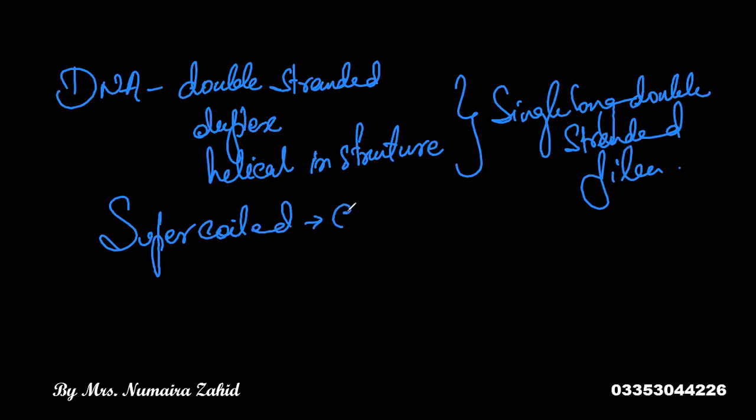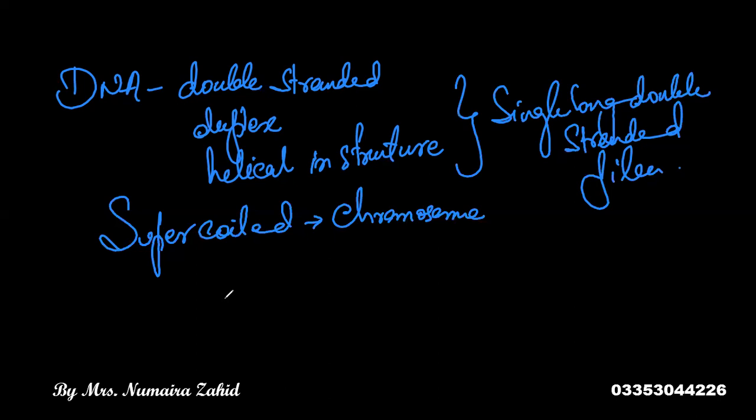This long DNA, the entire DNA, is coiled and supercoiled to fit into a chromosome. This very long double-stranded duplex, present in a helical structure, is supercoiled to fit into a much smaller space. If the strands of DNA from a single set of chromosomes in a nucleus were laid out in a straight line, it would be more than 7 feet, that is 2 meters, long. It is too long to fit into a cell. So this supercoiling of DNA enables it to fit into a cell.